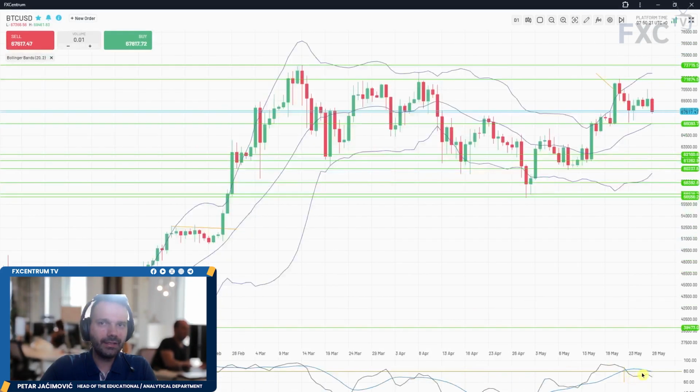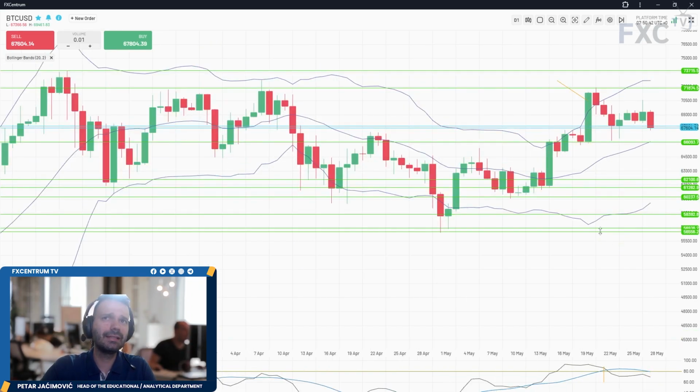Here you can see that the slow line turned to the downside from the overbought, extended environment, and the fast line had just a correction in the previous few days, and now it's resuming the downside swing together with the slow line of the stochastic oscillator. That's a very good sign from a stochastic perspective, and the price action is confirmative.